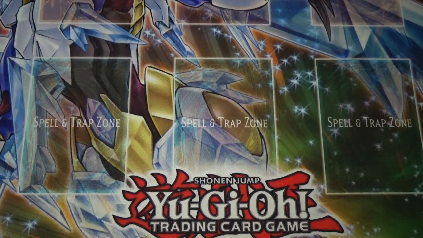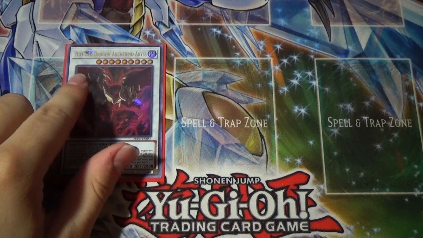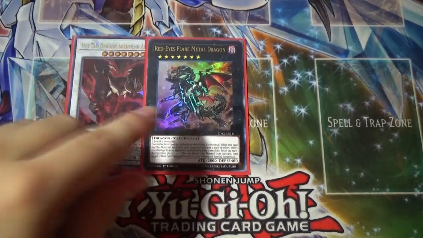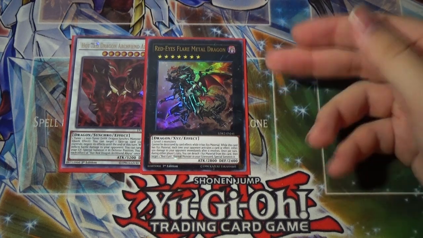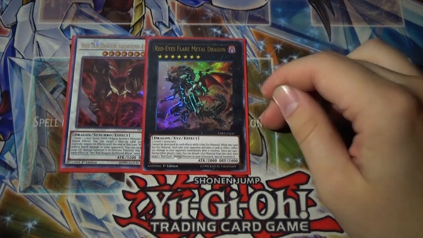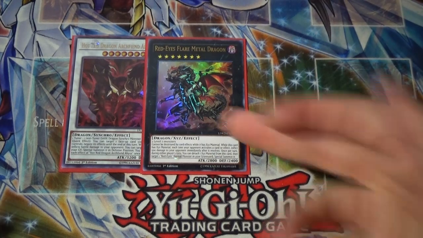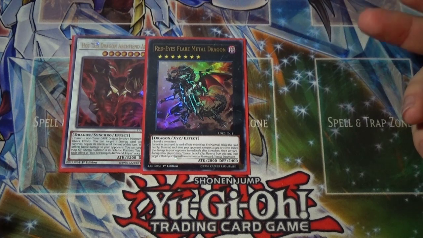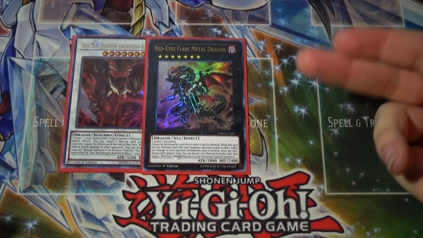As for the other stuff that I'm playing, one Hot Red Dragon Archfiend Abyss for the Agarpain target. And then one Red Eyes Flare Metal Dragon. I found that you can make rank 7s in this deck pretty easily. So I put in the Red Eyes Flare one just because it can potentially get you another Red Eyes on board to continue linking while also providing burn damage for your opponent's effects.